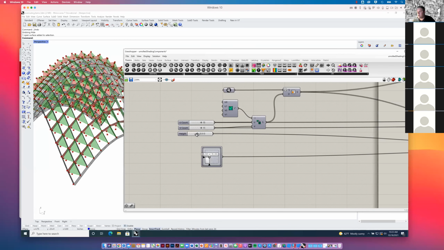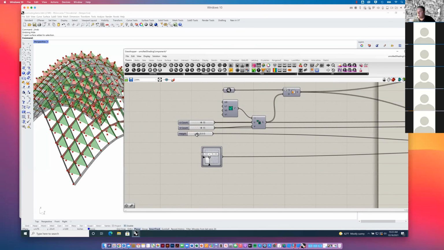What we're going to do next is join what we can together and then unroll. This unroll widget right here is not built into the native Grasshopper application. It is built into Lunchbox Tools, which is another plugin that I asked you to download and install a week or two ago. I wanted you to install it in advance, so that if you had any problems, you would have told me by now and I could help you out. So that unroll command is right here in utilities, I believe.